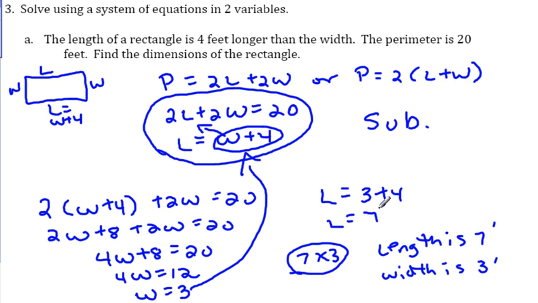Okay? And remember, when you're solving a word problem, you always have to answer what they asked for. So I obviously would not want to put my answer the way I did before when I was giving you an ordered pair solution where the two lines cross. I don't want to put this as an ordered pair. I want to answer the question, so it's either 7 by 3 or length is 7 and width is 3. Either one of those would be perfectly fine.